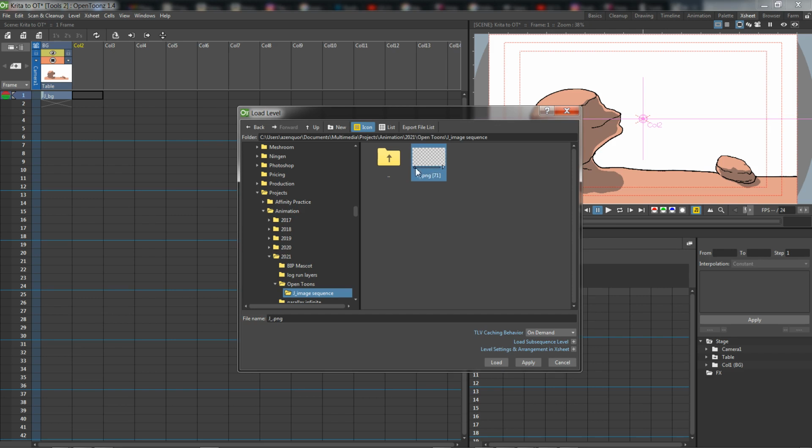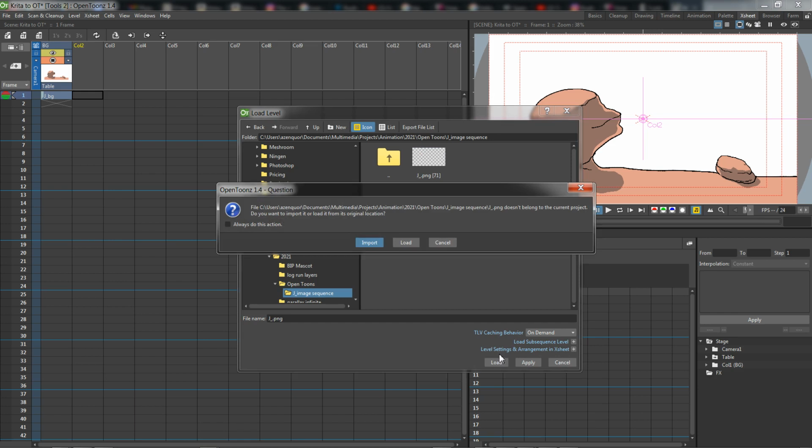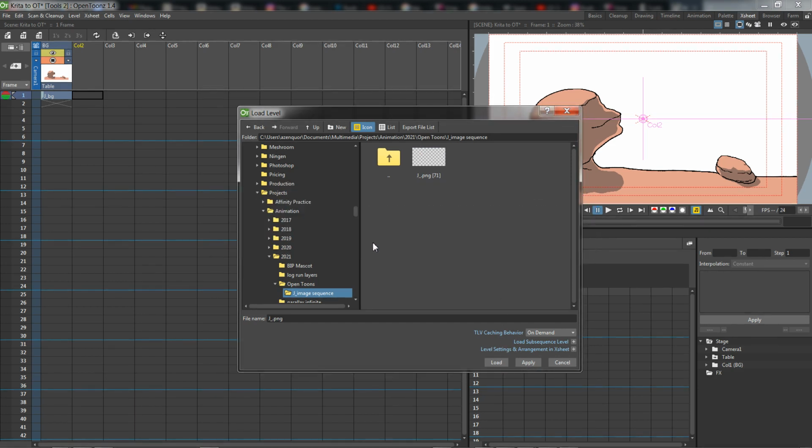There is a button that you can use to scrub the timeline to see exactly what is going on through the animation, but you can also press the play button to see how it plays out. It plays out and shows you what the animation looks like. So I'm going to click on that and choose load. Do you want to load it into the current project? Yes, I do want to import it.